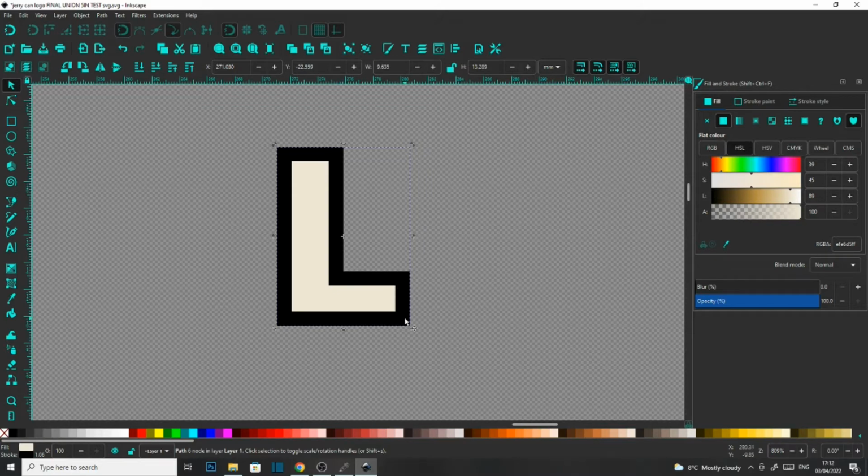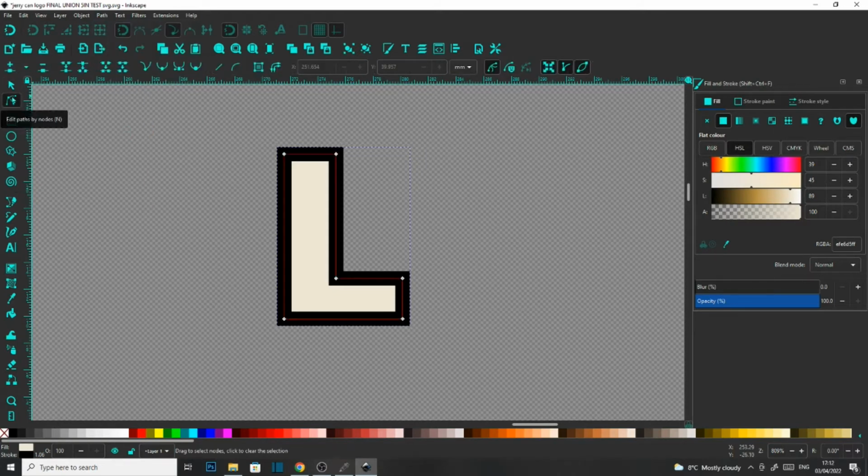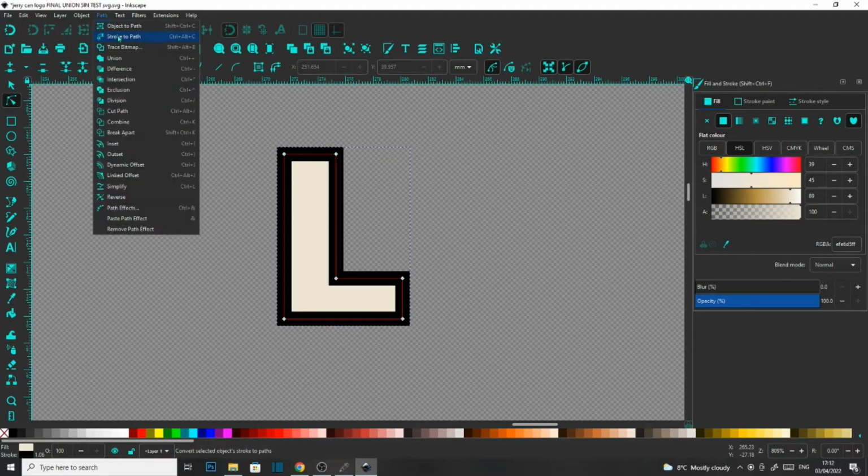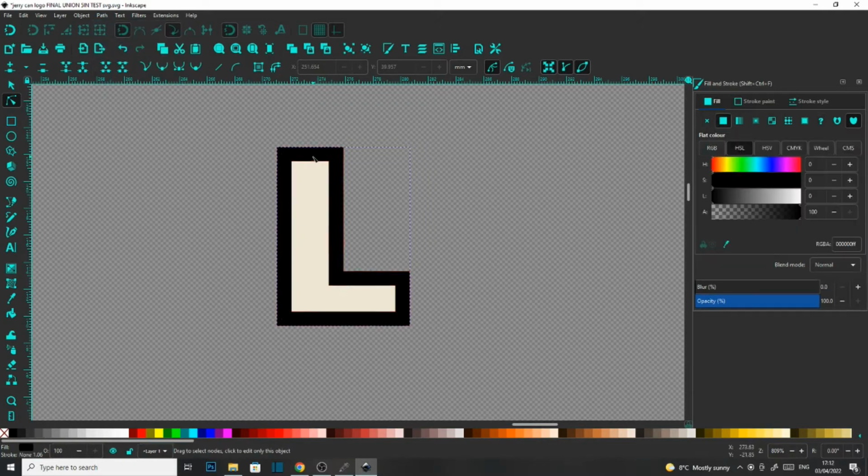So I've got to separate all this out, and we're going to make a custom stamp from the black outline. So let's just go to path and break apart, and then that should make everything in there two separate objects. Then we're going to go path, stroke to path, and that makes that its own thing. And then we're going to ungroup it.